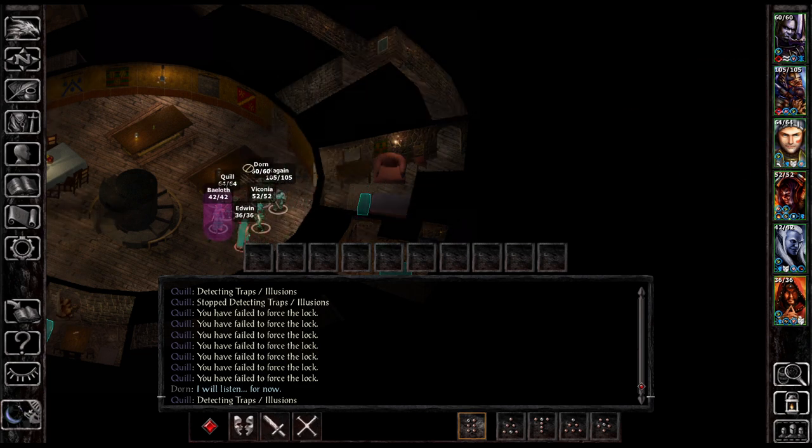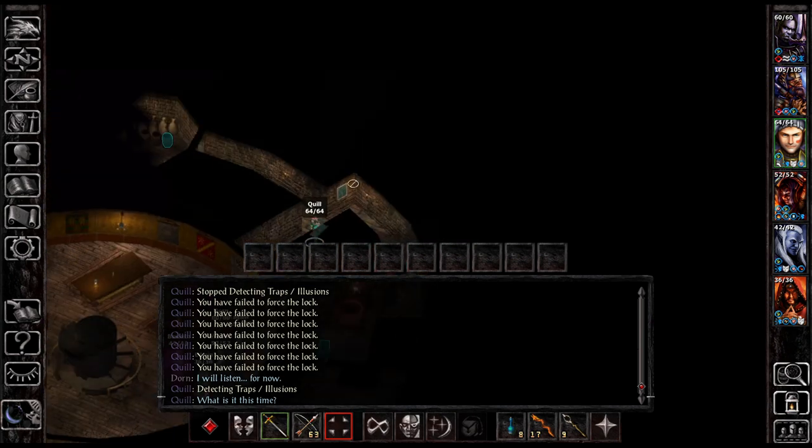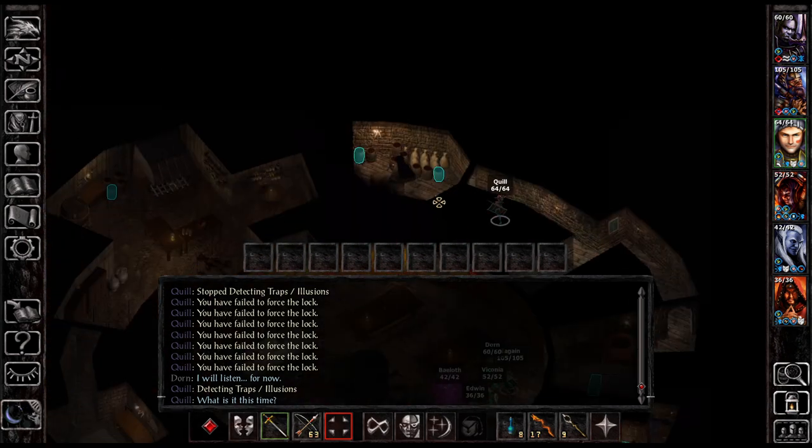Maybe I should have invested a lot more into open locks rather than ever going down the stealth route, which I don't think I'm going to use that often. Because it does mean not having your find traps running while you're stealthing. So like the whole thing, like scout ahead. But yeah, I usually want to scout ahead for traps.